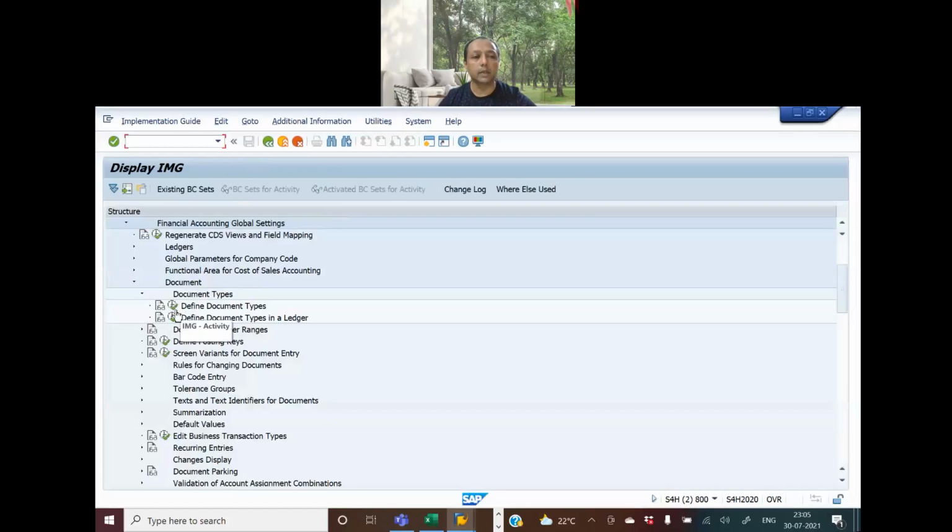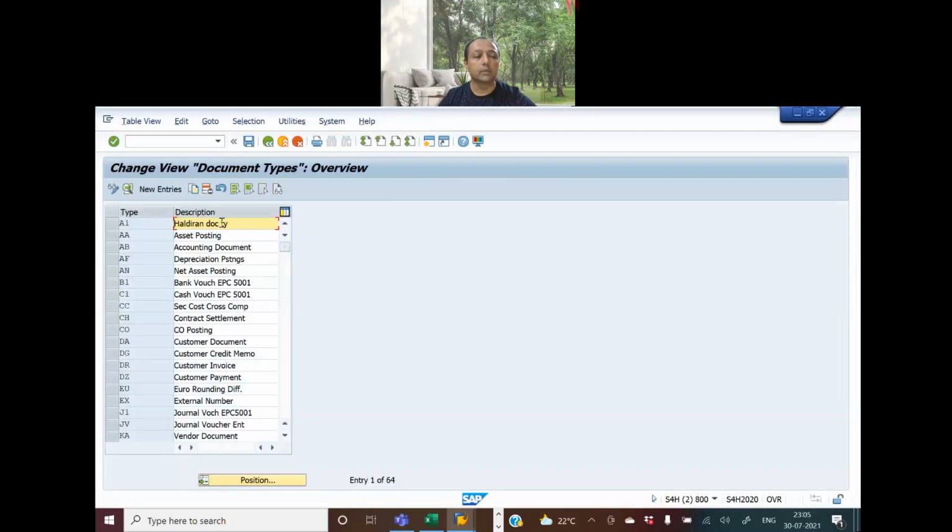So you go to SPRO and you click on document type. So these are the document types that are actually offered by SAP. Usually this is sufficient for business, but in case the business asks you for a new document type, we can always click on new entries and configure new document types.